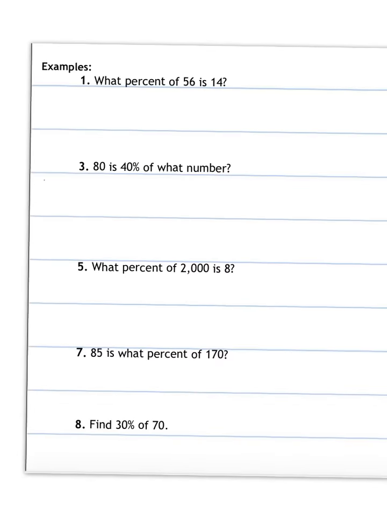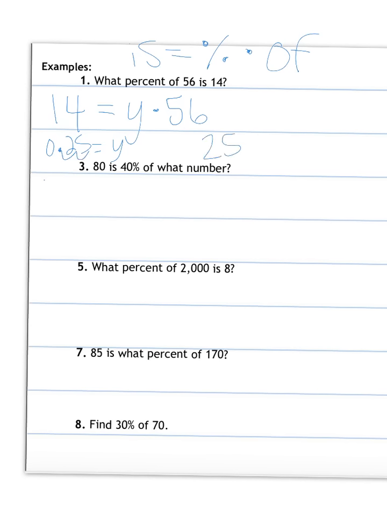Okay, so again, we have some practice here to practice setting up these problems and to solve for them, okay? So what percent of 56 is 14? So again, we're going to use is equals percent times of. All right, so we have the is, 14. We don't have a percent, and our of is 56. So divide both sides by 56. 14 divided by 56, and you get y equals 0.25, which then turning that into a percent, move the decimal 2 to the right, and you get 25%.